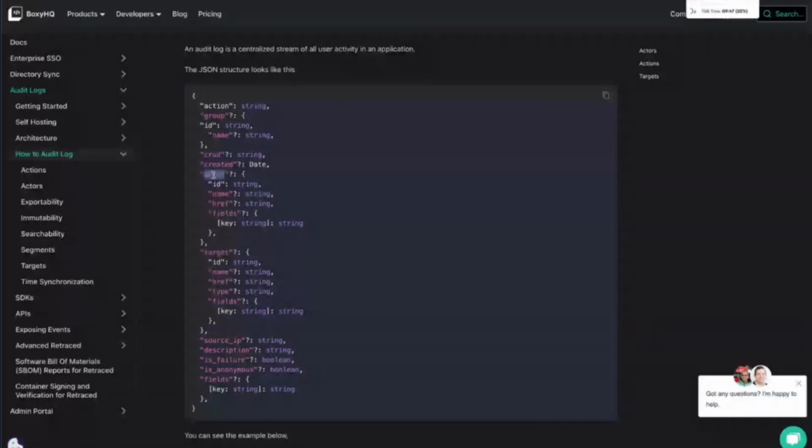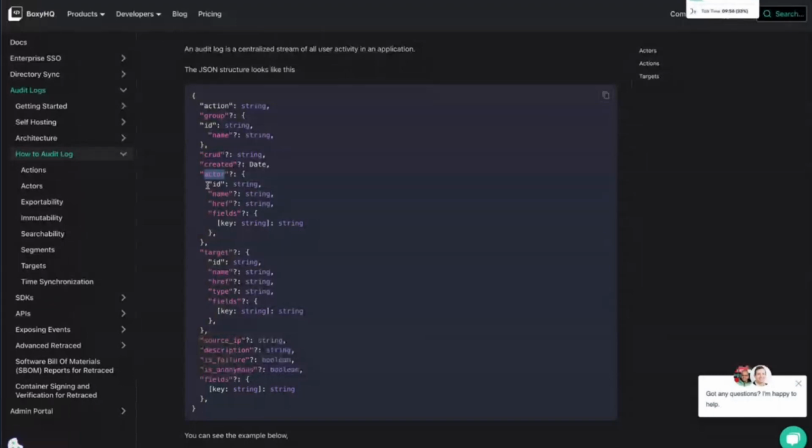Actor is basically the entity which triggered this event, which did something that triggered this event. So it can be a user on your system, it can be some other network actor which basically made this event occur. The target is where that event occurred.